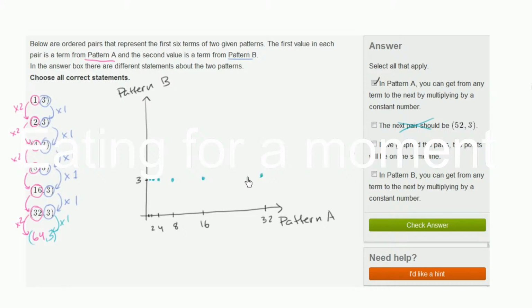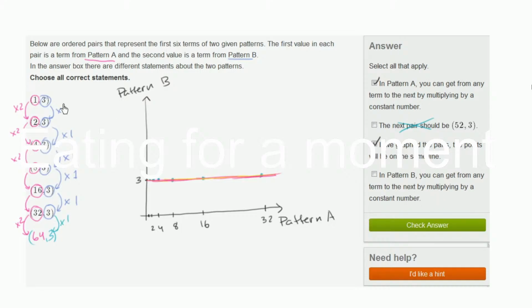And you see, they all sit on a line. They all sit on this horizontal line, or at least the way that we've drawn it. They all sit on this line that you probably can't see in yellow, so let me do it in this red color. They all sit on this line right over here. So this looks right. If we graph the pairs, the points will be on the same line, so I'll go with that one.